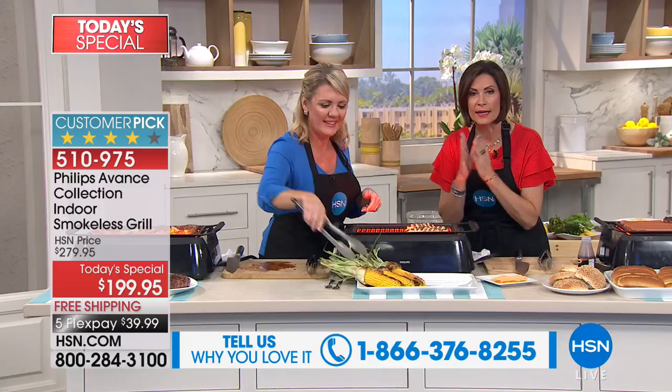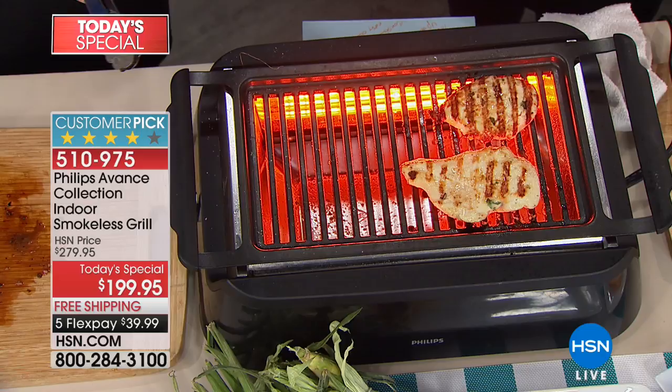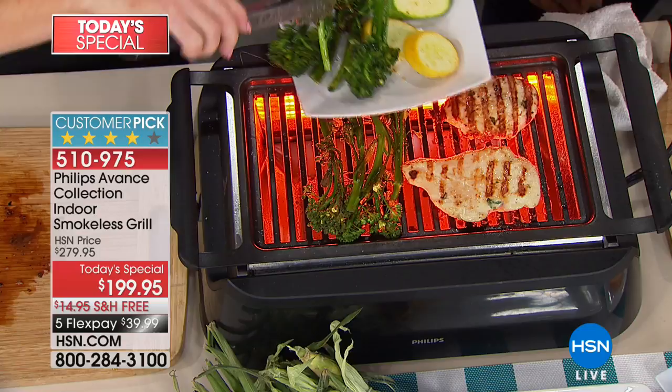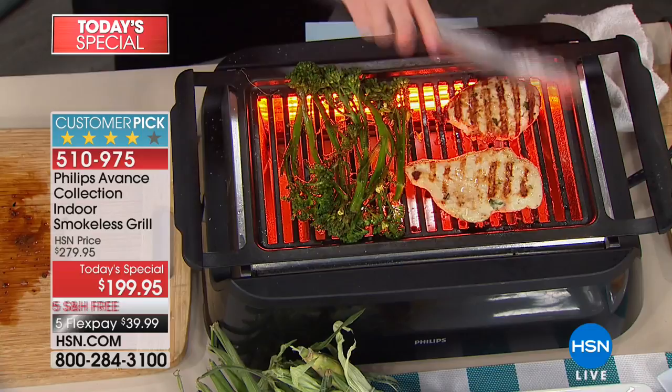Look at how you can do corn and get great results. You get the power you need with even heating that you can control, but without smoke that fills your house. How many times have you tried to broil a steak indoors and it sets off the smoke detector? This is not just the best price here — this is the lowest price absolutely anywhere. Phillips has taken everything we hate about outdoor grilling and solved the problem, from the non-stick cooking surface to even temperatures in every corner.